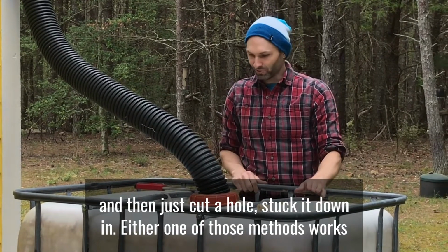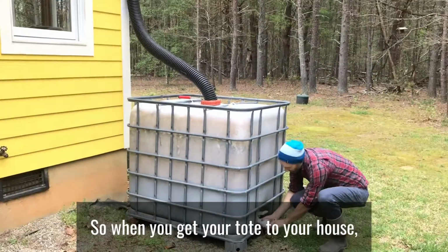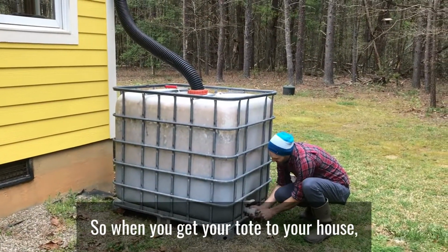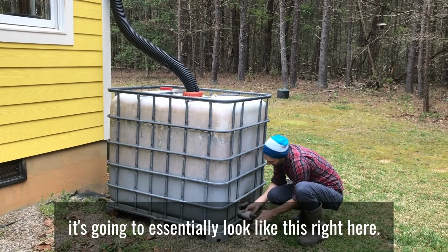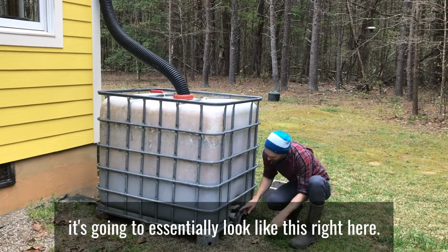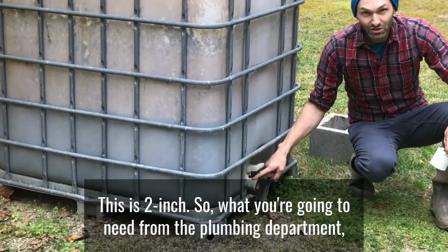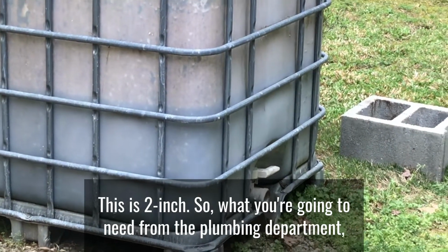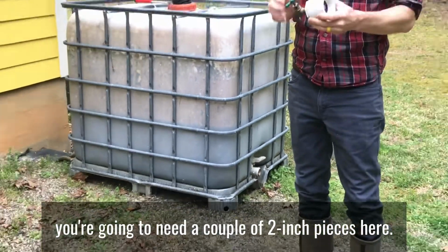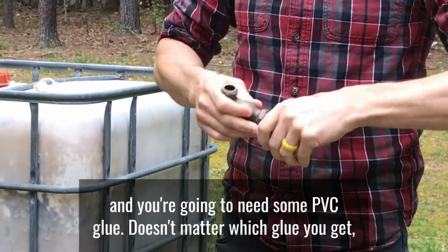Either one of those methods works totally fine. The next thing that you're going to need, so when you get your tote to your house, it's going to essentially just look like this right here. So it's hopefully going to have a threaded end on it. This is 2-inch. So what you're going to need from the plumbing department, you're going to need a couple 2-inch pieces here, and you're going to need some PVC glue.